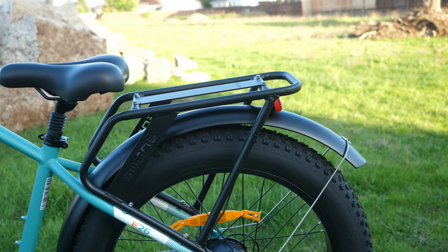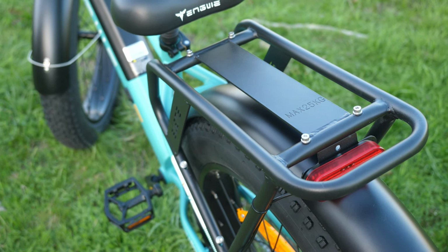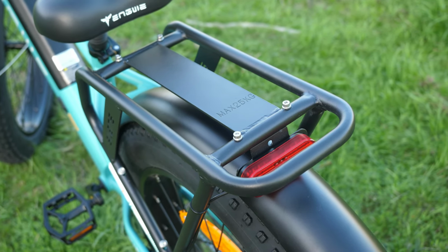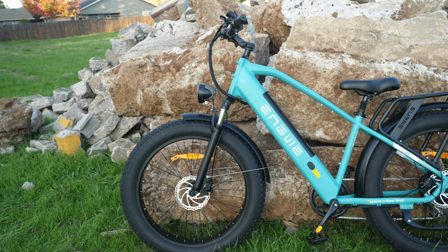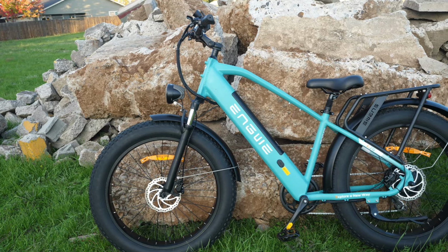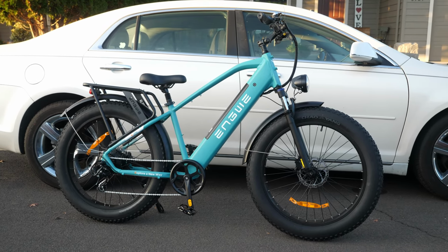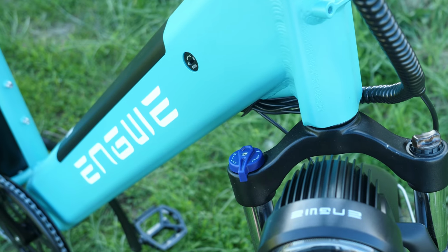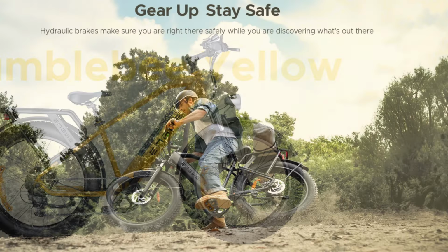They give you a cargo rack which can be installed in the back of the bike. This rack can hold up to 55 pounds and has 4 screws that can be used to mount a basket back there if you so choose. Speaking of weight, this bike weighs 76 pounds and has a weight capacity of 330 pounds. Given the size of this bike, it's obviously for tall people. I'm 5'10" and it's almost too tall for me, so keep that in mind. These handlebars are also adjustable with a small tweak of an Allen key, and if you're not a fan of this teal color, they do have black and yellow or a low profile gray and black option.